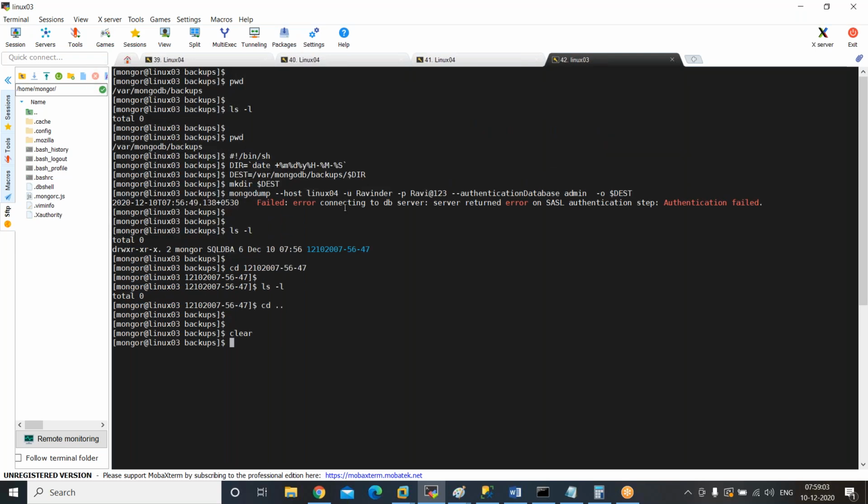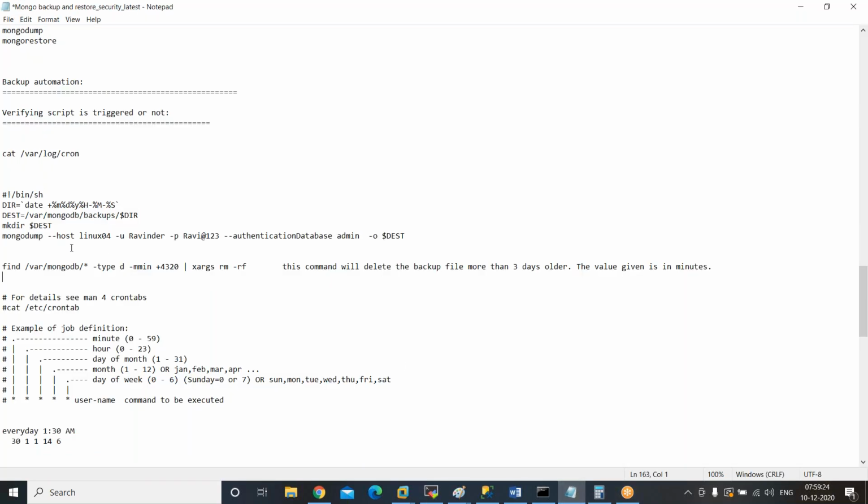What is this saying? Authentication destination is given. What is the authentication? Is it going to the correct user only? How come? Looks good to me. Nothing is wrong in this.